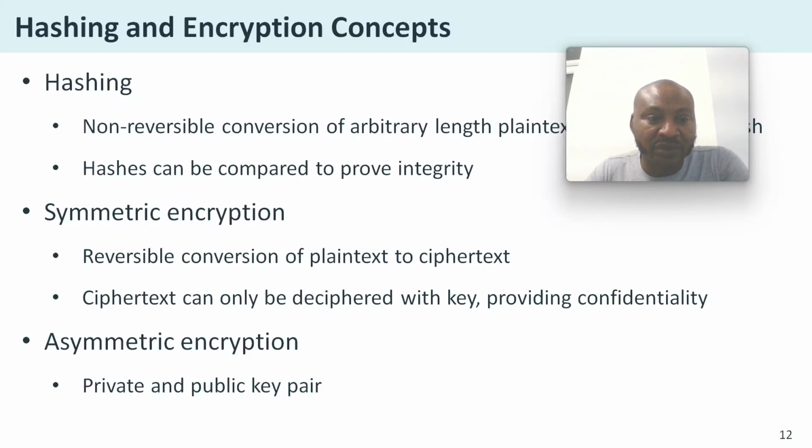Now, let's get to asymmetric encryption. Then you need a pair of keys, the private key and the public key. It depends on how it's applied. You can use the private key to encrypt and the public key to decrypt it, and you can also use the public key to encrypt and the private key to decrypt. There are times you have to use the public key to encrypt and the private key to decrypt. We're going to see that in our next slide or so.